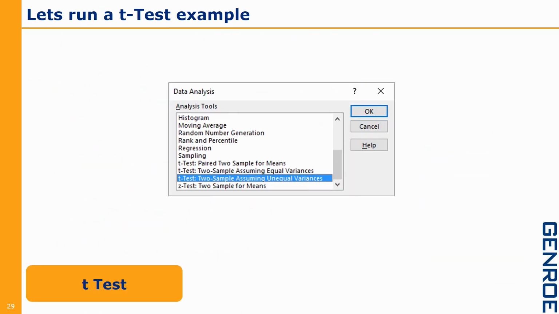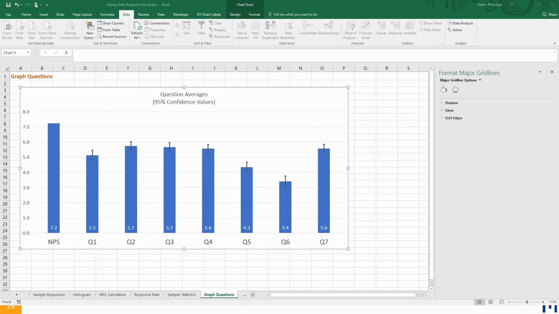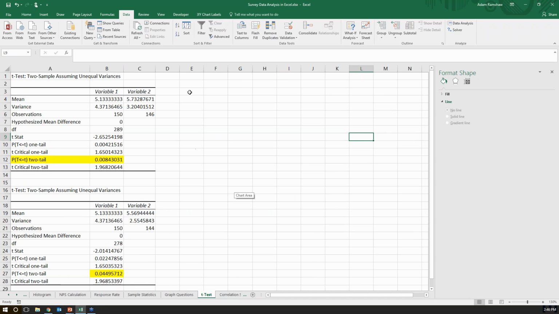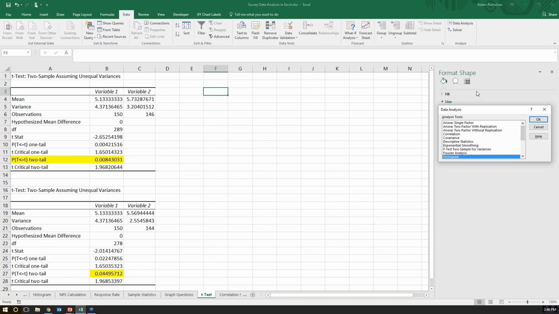So let's do a t-test for some of this data. So we go across here. Now the t-test, it's really simple if we use this data analysis piece again. So we grab the data analysis piece and we just go down to find t-test two sample assuming unequal variances because we don't know what the variances are.